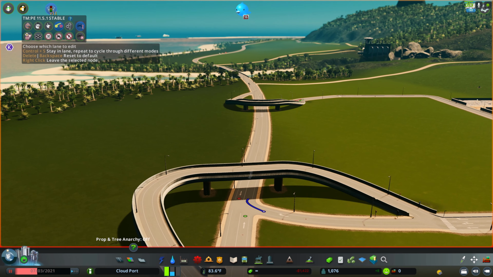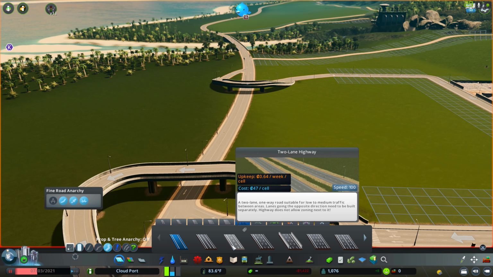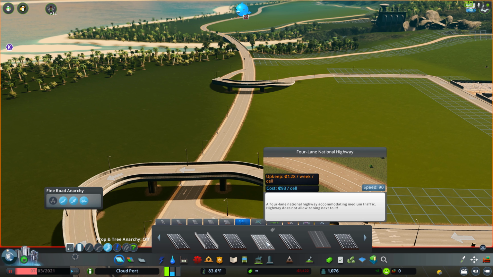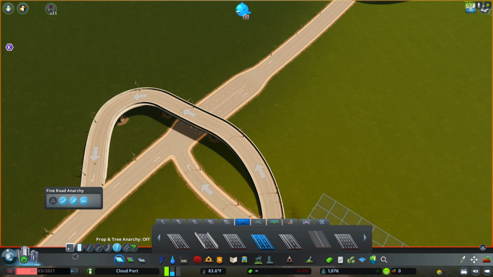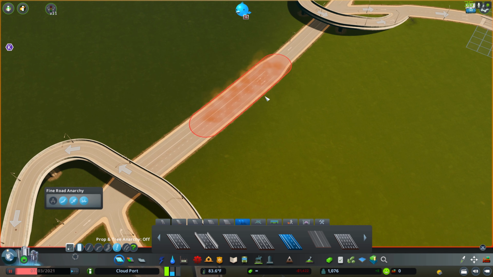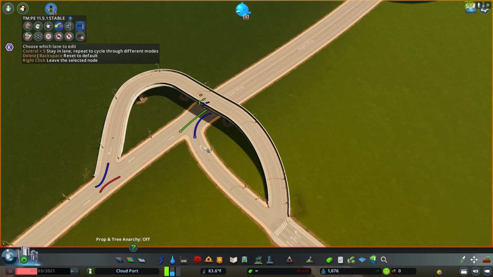Oh, you know what? Maybe we should upgrade this in between here as well. We have to make it a four-lane road instead of a highway. We have a four-lane national highway. Let's try that. Or three-lane, let's see. And then as they get off, they have their own lane, and the people on can just continue straight through.